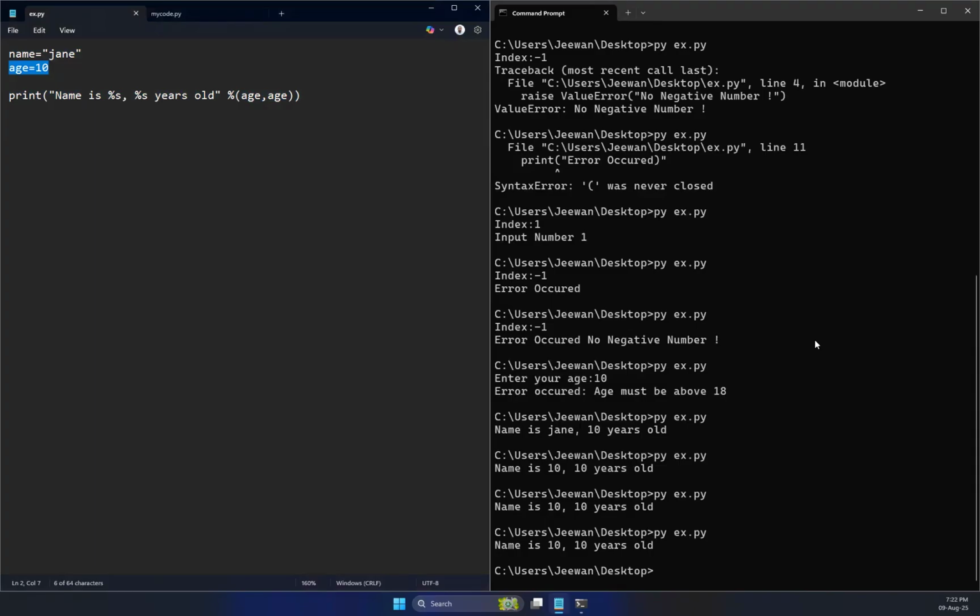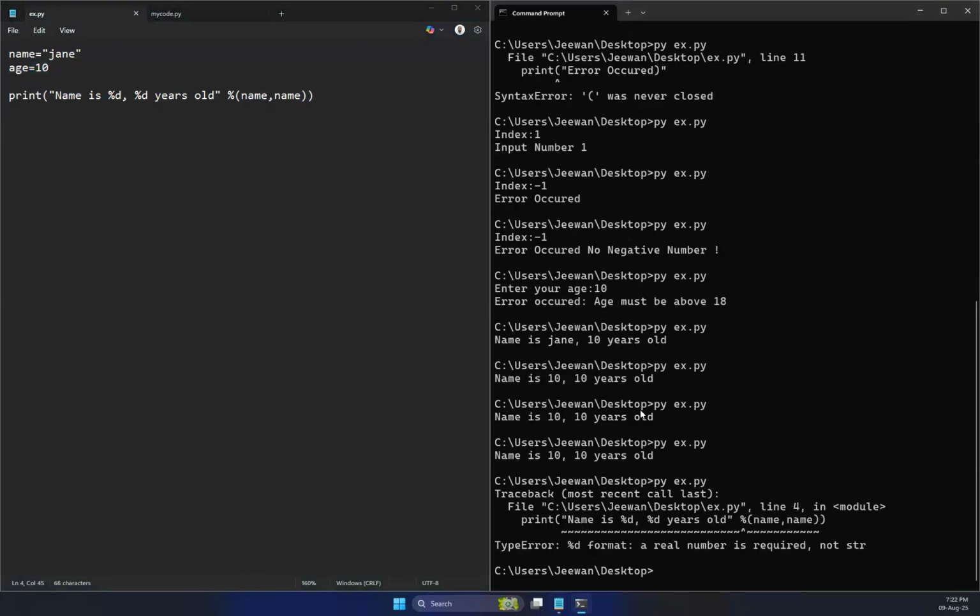And if you put d, that means you are expecting a number, and let's say we are passing only the name. If s is for string and d for numbers, you get an error. Why? Because you are expecting a number, but you have passed a string value. Therefore, you will get a type error.